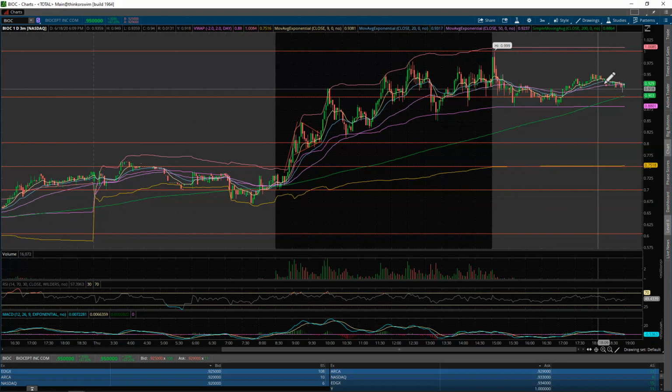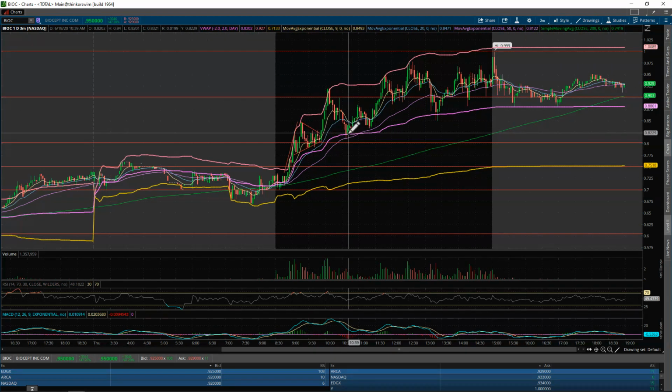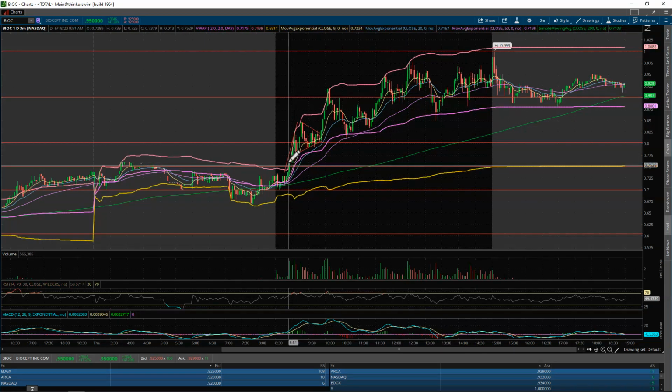And right now, we're still holding some shares for a possible continuation, guys. And that is what I saw throughout the day. And I hope you all, with the pictures that I sent you, understood what I was watching and why I was holding on to it. So the key thing to take here is that this 82, 83 level here, as you can see, it was resistance. Then it became support a couple of times. Then that VWAP started being support. It's been support for a while, so hopefully, that's a sign of continuation tomorrow. So BIOC, guys, what a trade again!